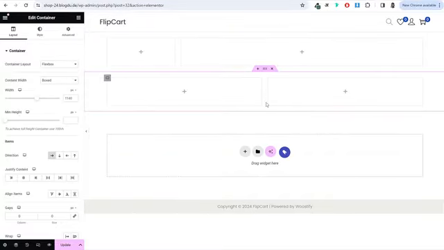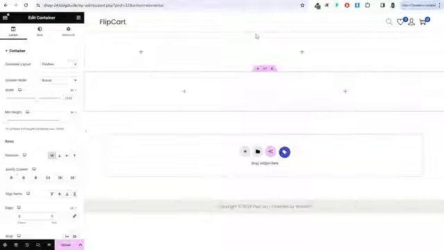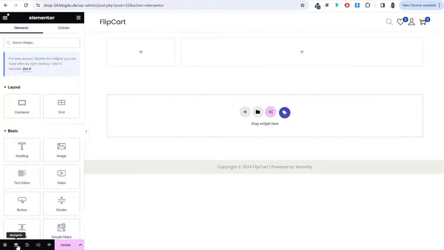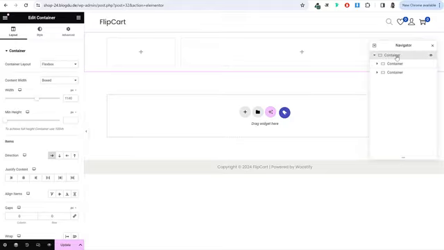Now on top of every single container, you get these 3 options: add container, edit container, or delete container. But I'm not getting this editor or these options because it is hidden. If you see at top, it is hidden. So what I'll do is I'll select this option at the bottom left corner, navigator icon, click on navigator. And now you'll see the top container, click on that top container.